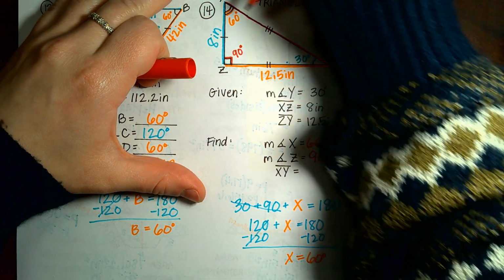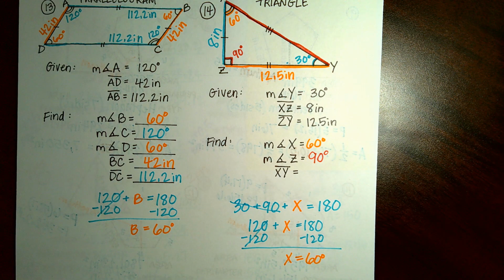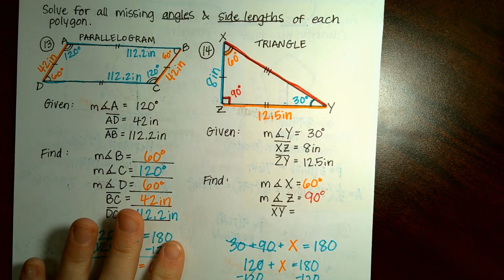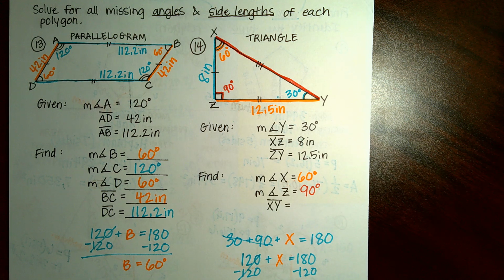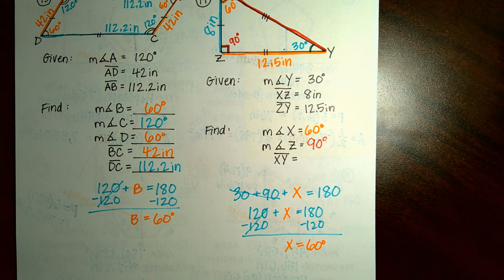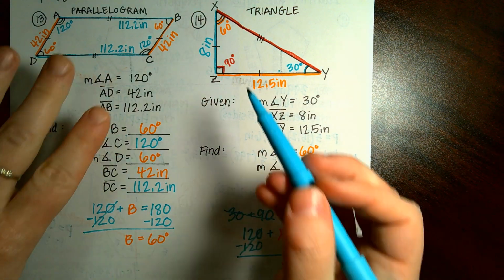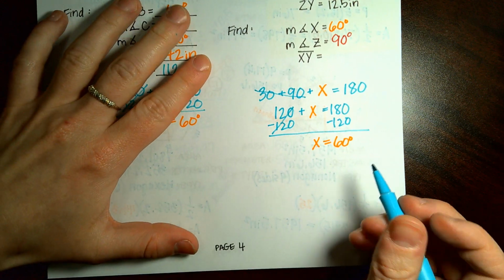So let's see. There's a couple of different ways that we can find missing side lengths of a triangle. This is what we did last unit. So what's one way we could find a missing side on a triangle? There's two different ways you could do this. Oh, for the 90, 30, 60. Yes, that's the triangle we need to use for this one. Absolutely. We could use our special triangle rules. We know that this is a 30, 60, 90 triangle.